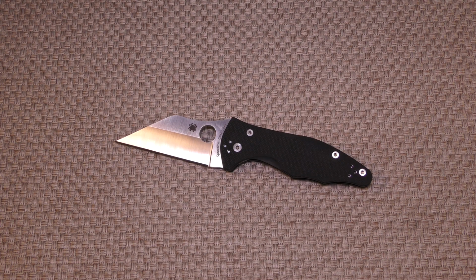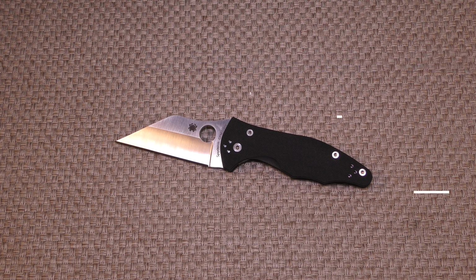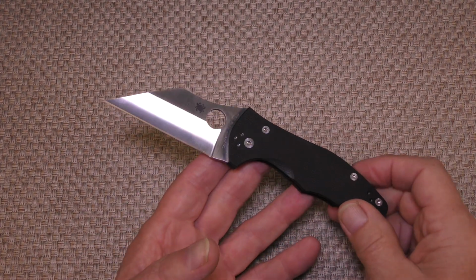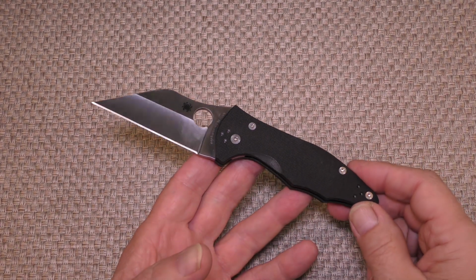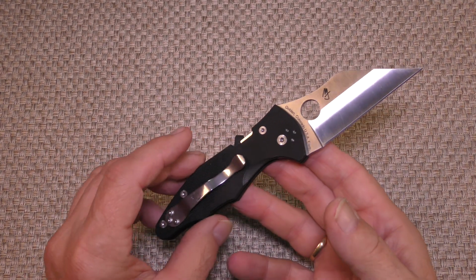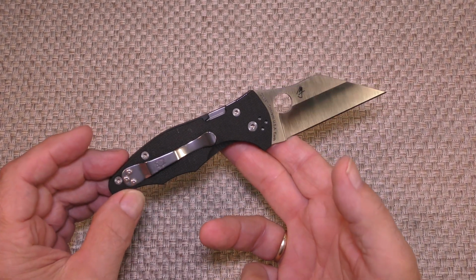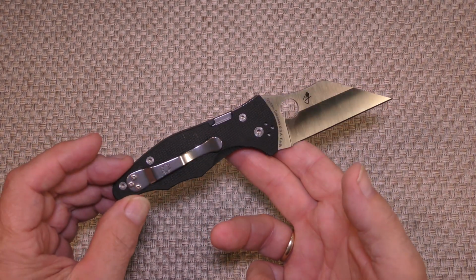This Yojimbo 2 has been around Spyderco for some time now, and I've been looking at it and wanting to add it to my stable or my collection for some time now. And I finally just recently took the plunge and dished out the $140 asking price, and I'm very happy and satisfied with my purchase because it is a very cool Wharncliffe blade design that I'm very impressed with.